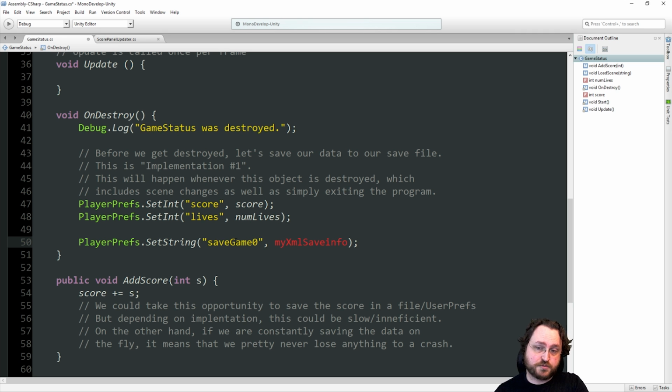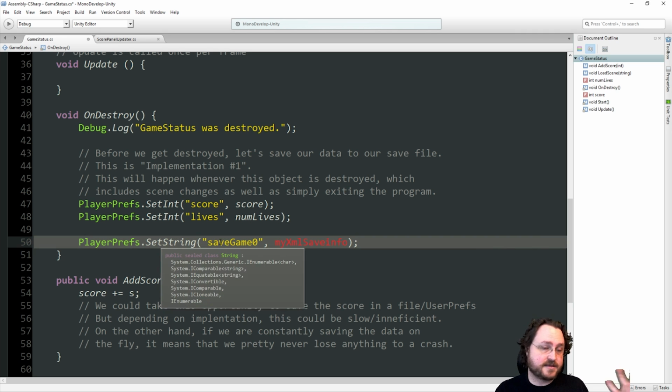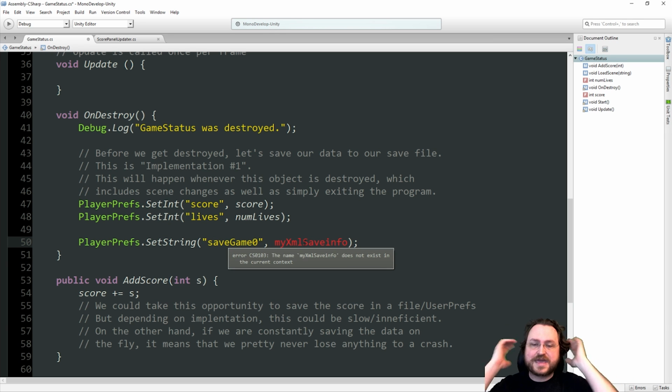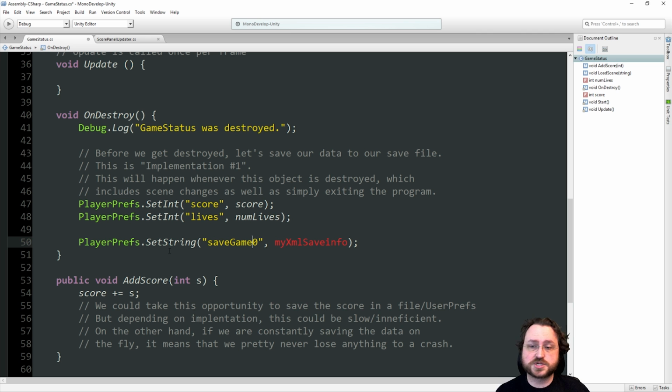And then you could have multiple save games over here. You could decide that you're going to implement a fixed number of slots, or you could have an unlimited number of slots by just continuing to add +1 to the save game number. And that is one way you can do it. If you've got a lot of data, you can run into certain limits about player pref storage size, particularly I think for the web player, or the WebGL, at which point you might want to look into some other solutions, but that's well beyond the scope of this particular tutorial.